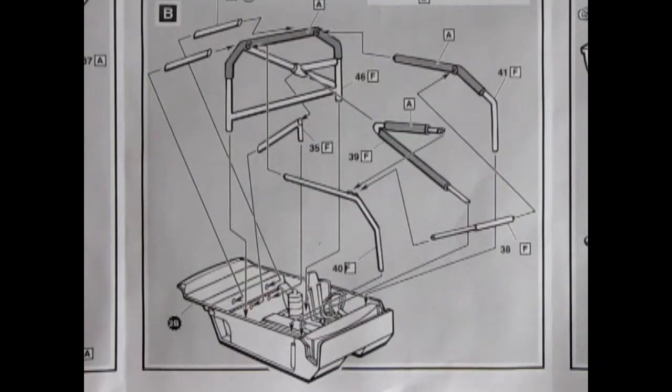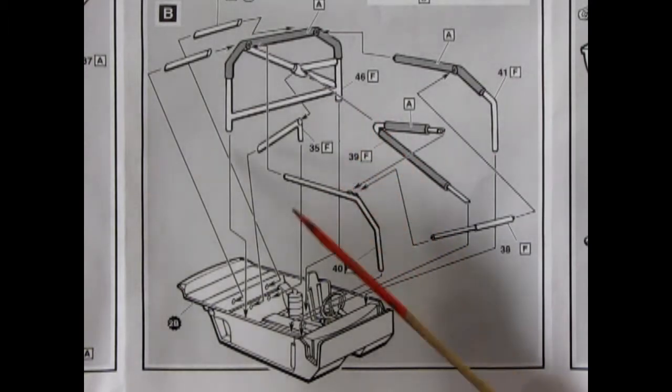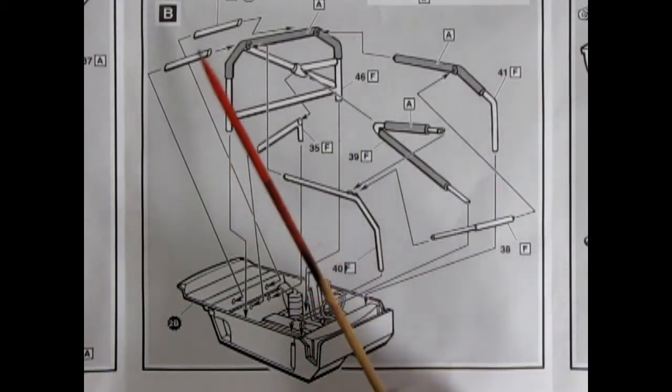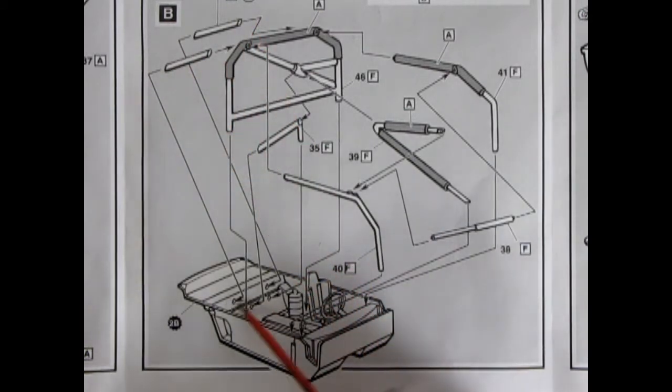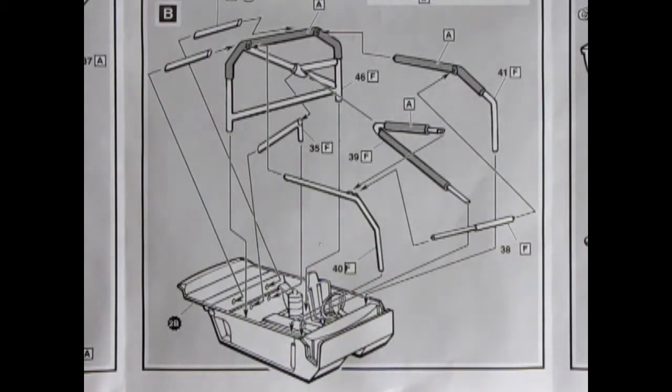The second half of our interior build shows our roll cage assembly going together and then being installed in the interior compartment. Now, these rear bars will glue into these little brackets off the back, and everything else will drop into place and look great.